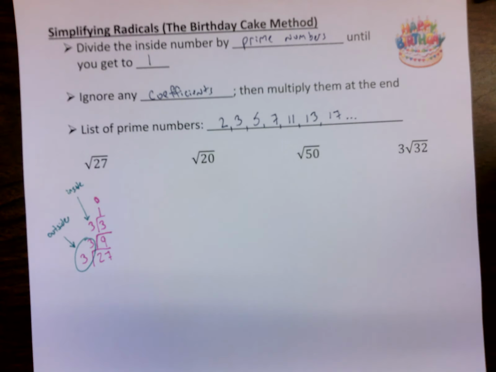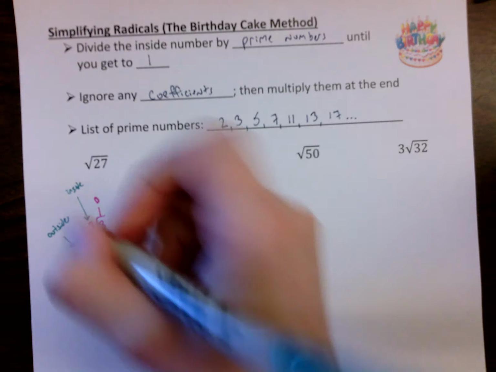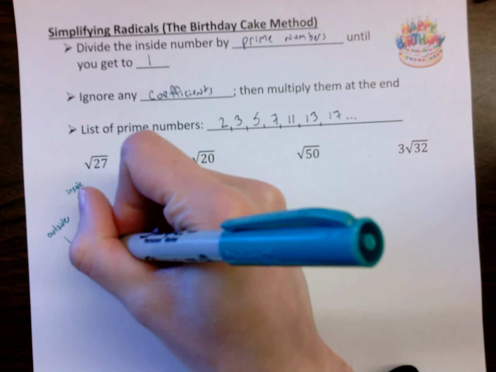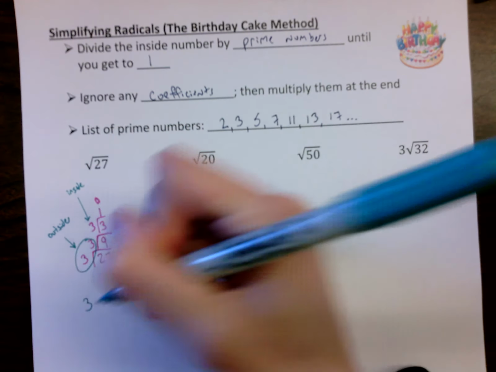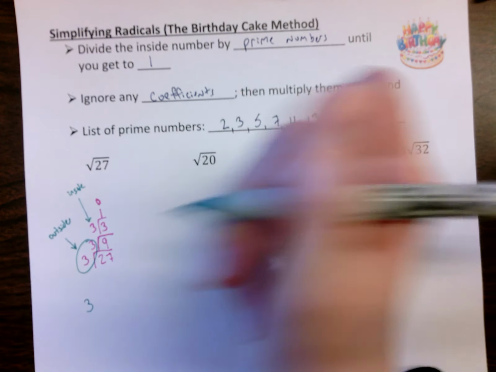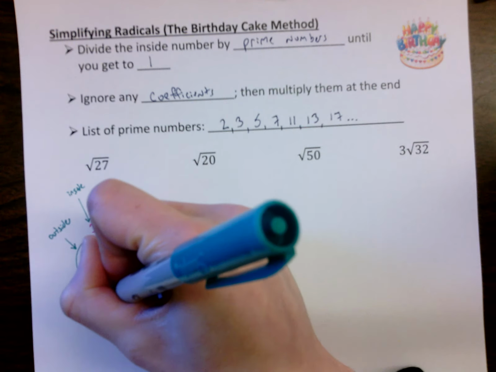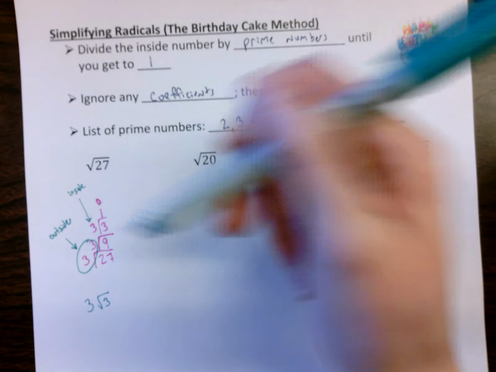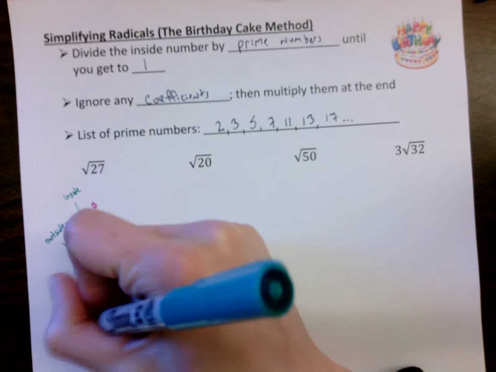Okay, so it's sort of like a partner event. If you have a partner, you get to leave and go do the thing, right? But if you don't have a partner, you have to stay behind. All right, but since partners work together, when I write my answer, I'm going to have on the outside not both 3s. You're just going to put 1 3 on the outside to represent the pair. And then the other 3 stays left over on the inside. Okay, and that right there is your answer.